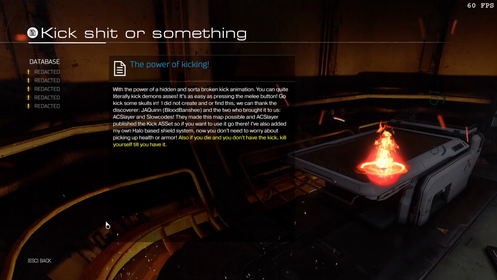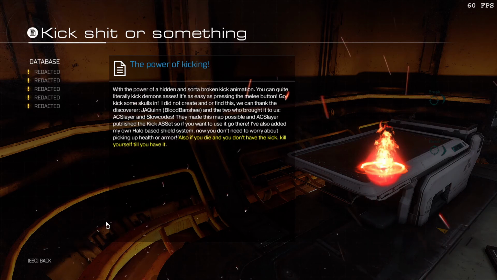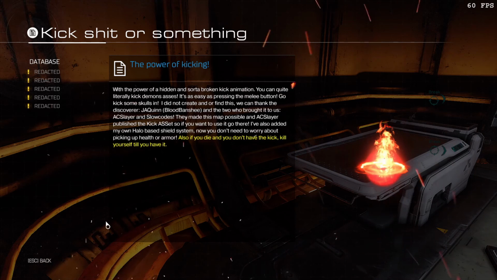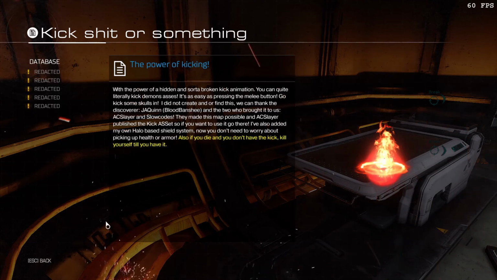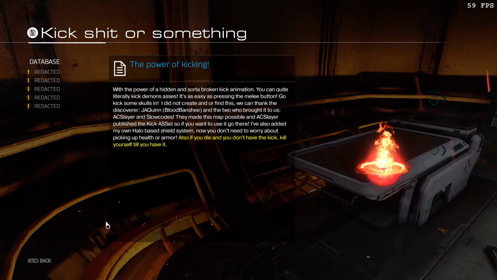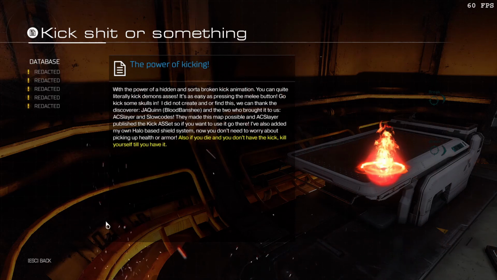Do I have a kick animation? Oh my god. You can quite literally kick demons' asses. It's as easy as pressing the melee button. Go kick some skulls in. I did not create and or find this. We can thank the discoverer, Jaquin, Blood Banshee, and the two who brought it to us, AC Slayer and Slow Codes. They made this map possible and AC Slayer published the kick asset. So if you want to use it, go there. I've also added my own Halo-based shield system. Nice. Now you don't need to worry about picking up health and armor. Also, if you die and you don't have the kick, kill yourself till you have it.